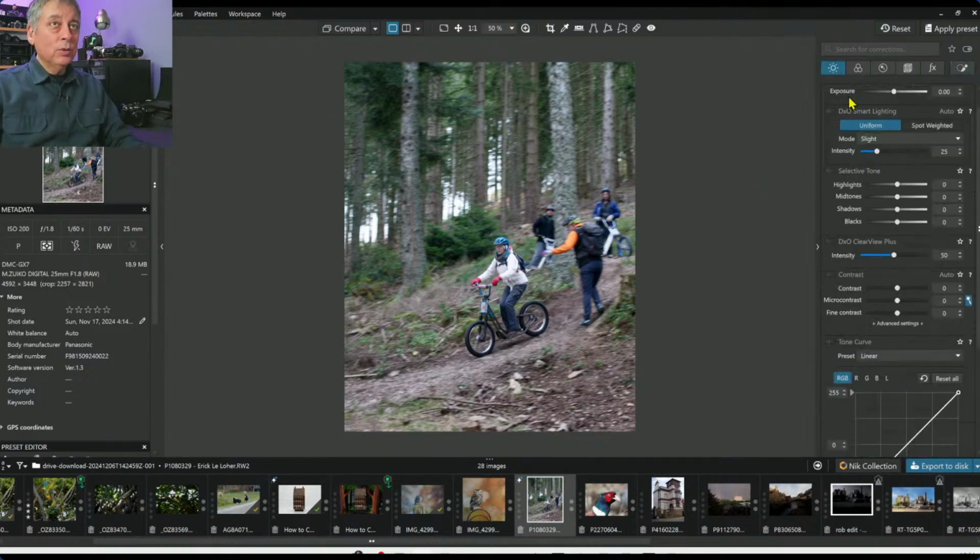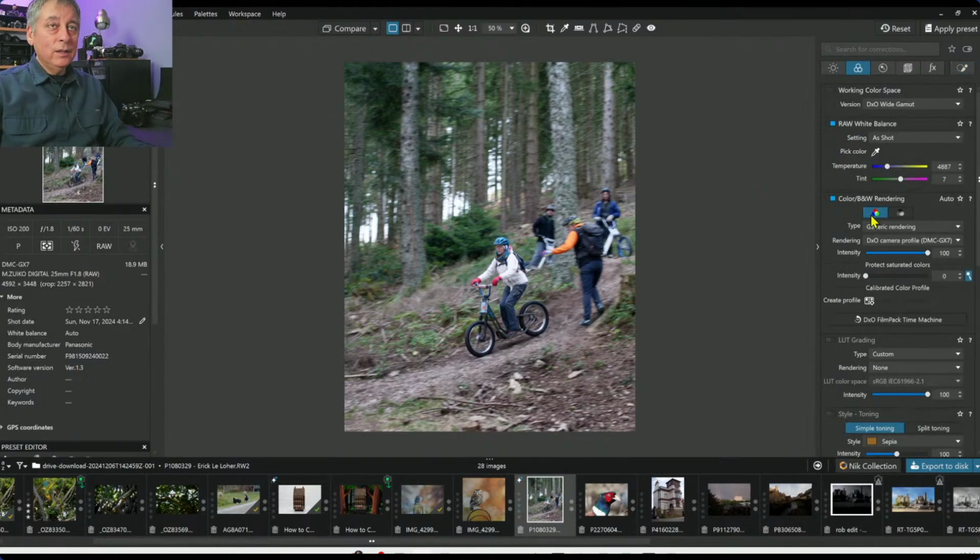Okay, the image overall is a little bit cool, so I need to warm it up. Maybe just a tad more. And let's bring some of the green back right there.